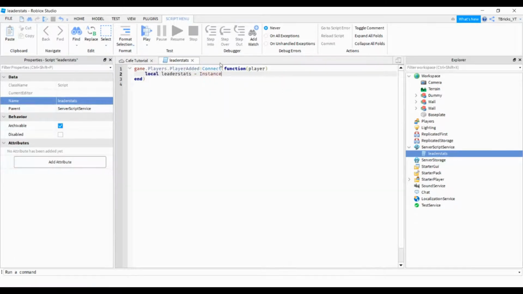Where you go to Instance.new folder and player. So leaderstats.Name will equal leaderstats.